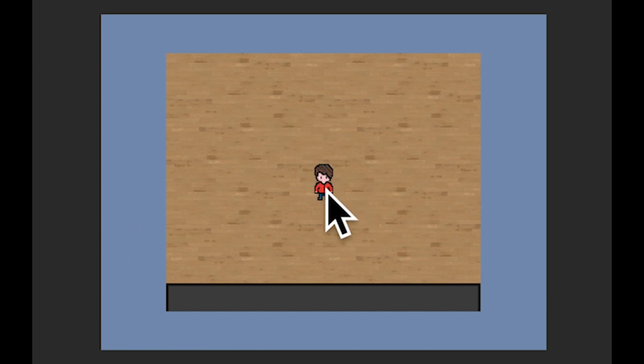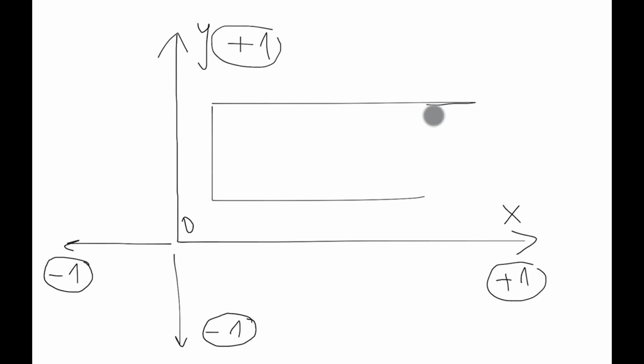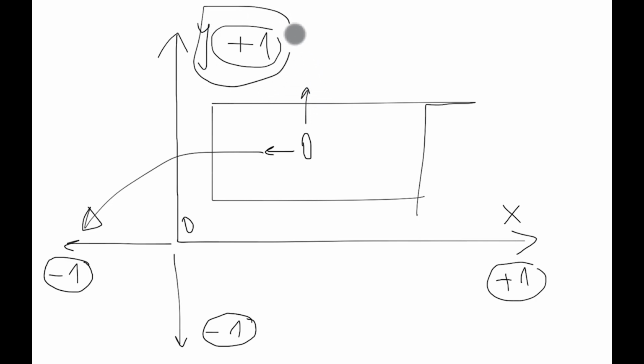That means if we want to move the player up, we want to move it in the Y direction. If we want to move it down, the same but negative. The same goes with left and right: negative X direction and positive X direction. So this is our player window. We have the player right here, and if we move left, we do basically this. We go negative in the X direction, and when we move up, we go positive in the Y direction. Alright, this is why we're using a Vector2.